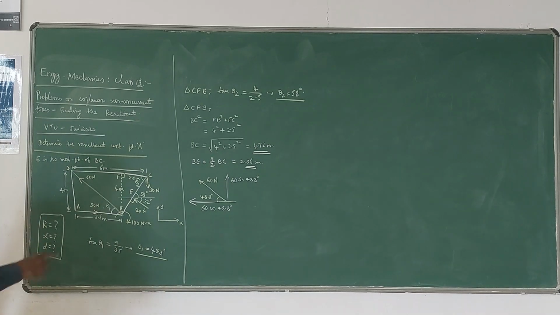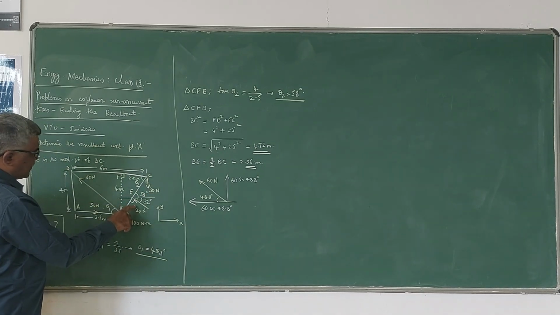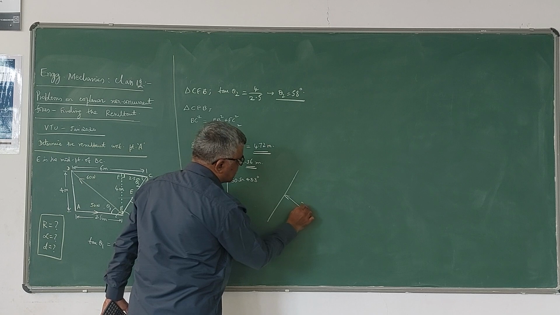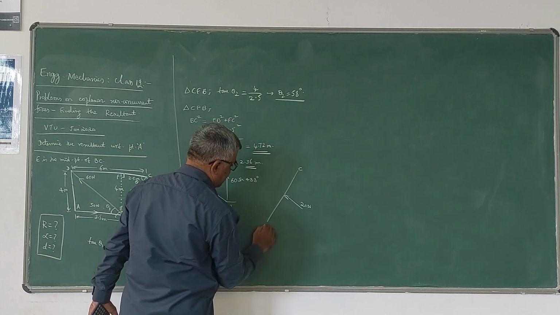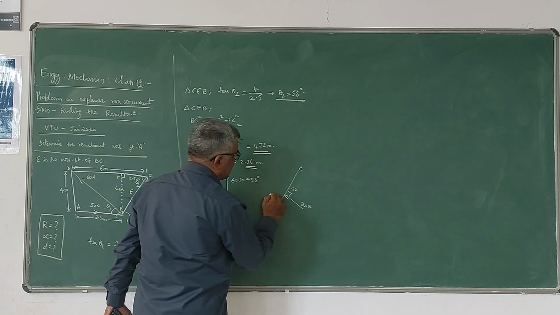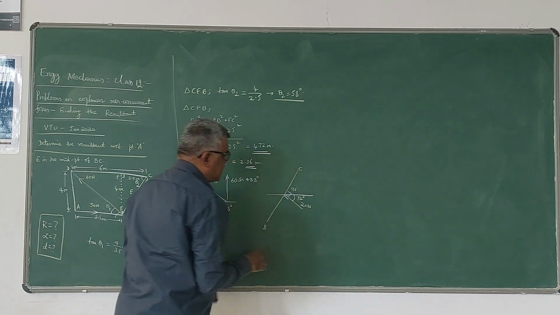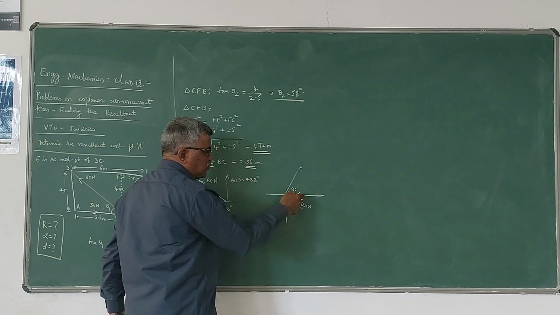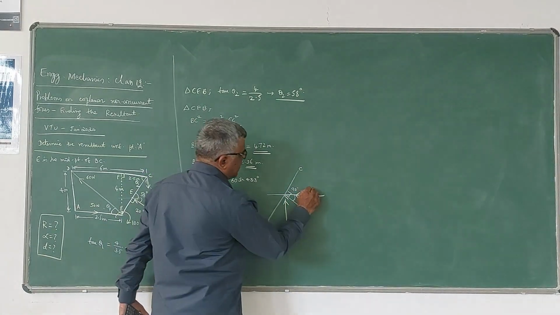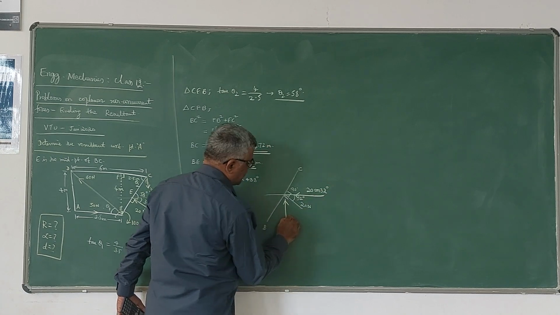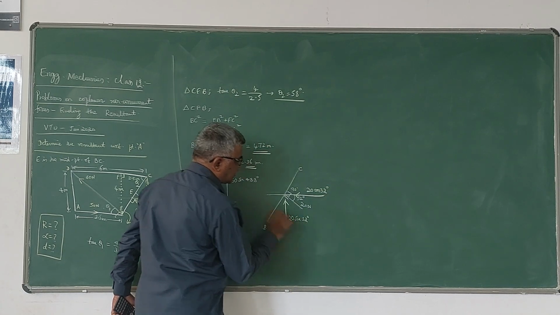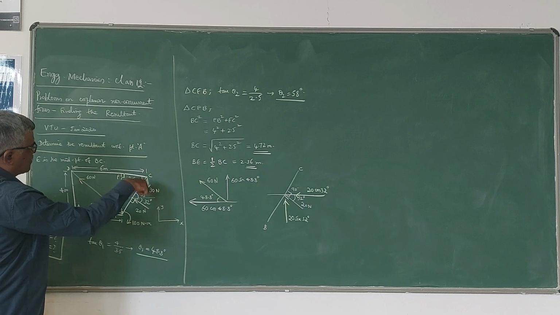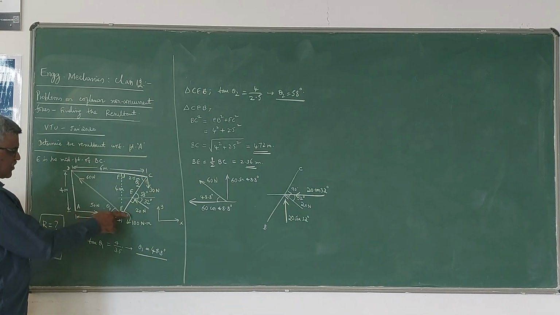Next, this 30 Newton you need not resolve. This 20 Newton I have to resolve. Please be careful here. This 20 Newton is acting at right angles to this edge BC. This is 90 degrees, but this angle we have got is 32 degrees. Therefore, if you resolve that, the resolution will be like this. The arrow should move towards the arrow of the force: 20 cos 32, and this is 20 sin 32. Simple, huh? That's all. So only these two forces we have to resolve. The 30 Newton is vertical, you need not resolve that. The 50 Newton is horizontal, you need not resolve.